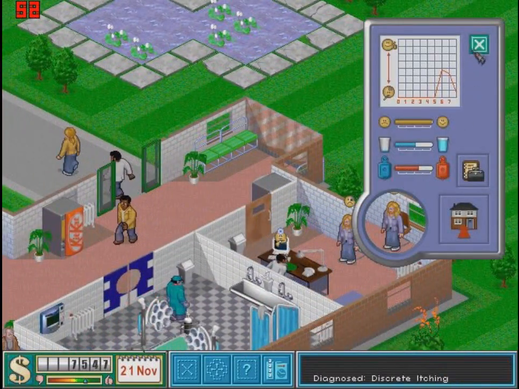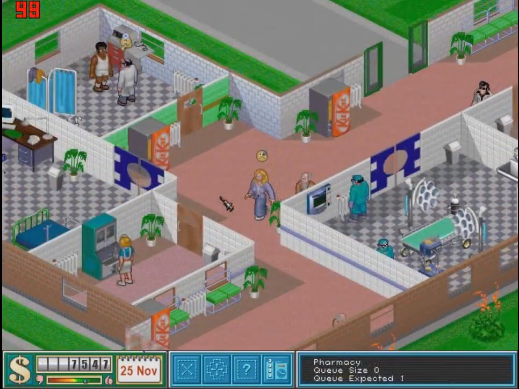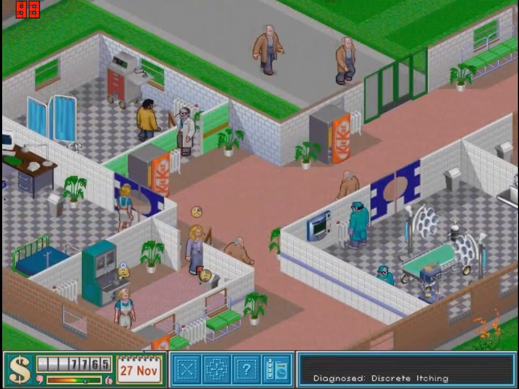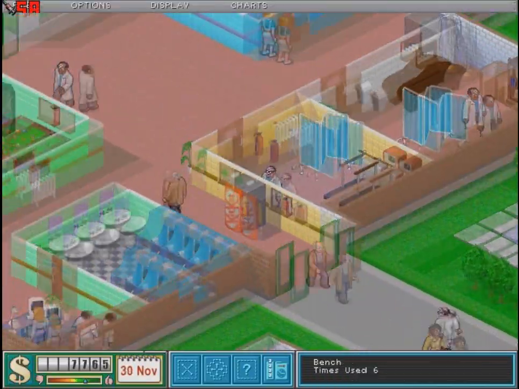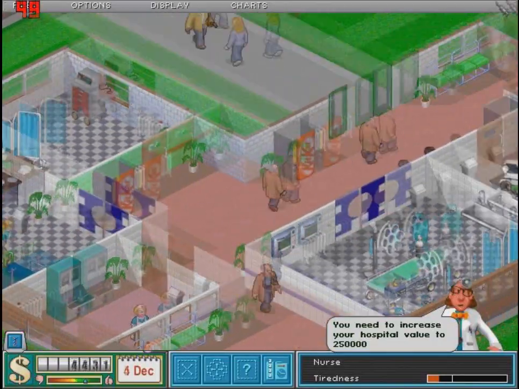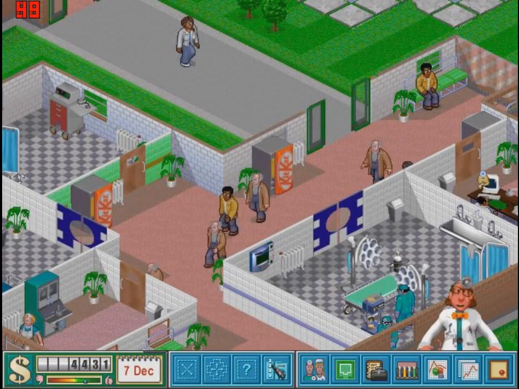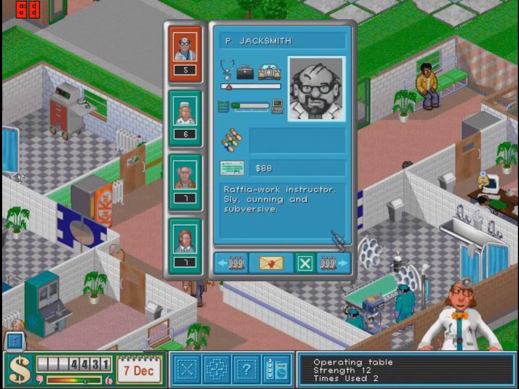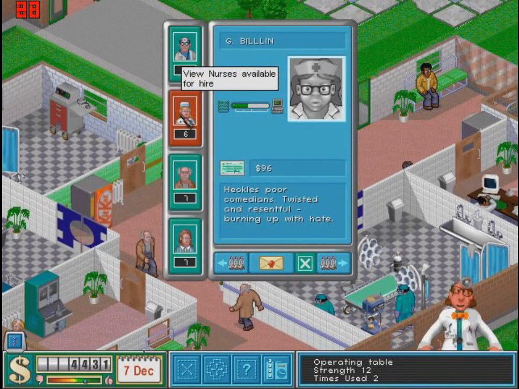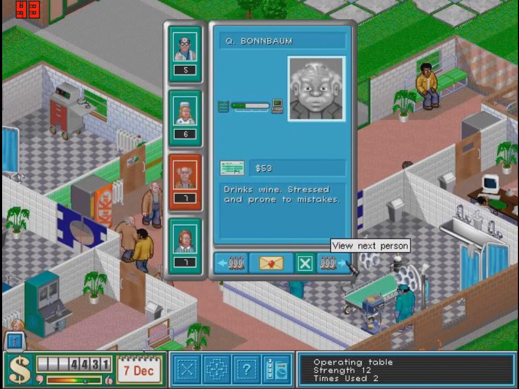What's going on with you? You have been diagnosed with discrete itching. Okay, you're going to be treated right away. There's no one in front of you, and you're definitely not going to die this time, unless of course the pharmacy failed. But I didn't really want to say that, because it might end up happening and I end up losing the 10,000, and then it's almost certain that I'm going to lose the level. So I gotta say that very carefully.